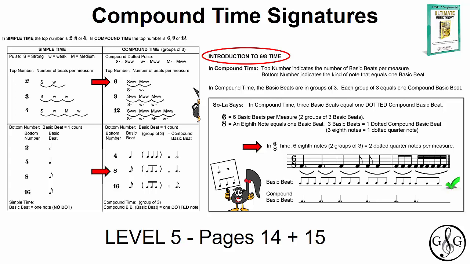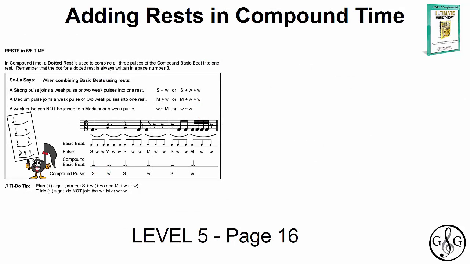This really makes it easy to identify the basic beat and the compound basic beat. And you can see how simple it is visually for students to really get this. We've just mapped it out. And remember the KISS method. Keep it super simple. All right, adding rests in compound time.